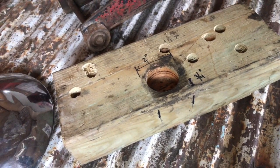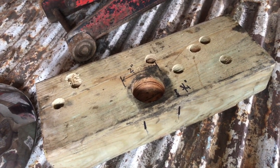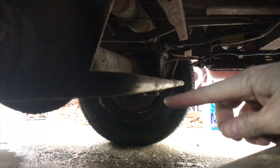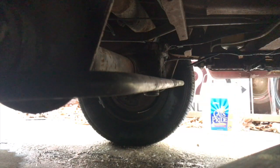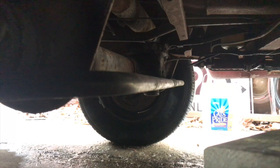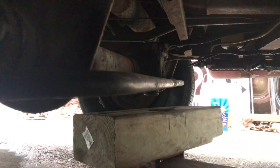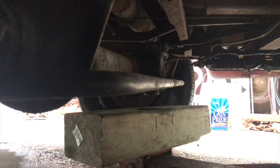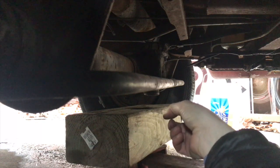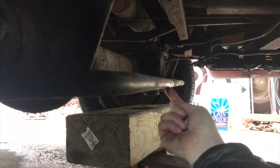Why do we care about this, and why is it important when you're going to jack up the front end of a Volkswagen bus? Let's get under there and I'll show you. That is ice in the carport underneath there. We're going for that guy right there — that's essentially your steering box. On the Beetles it's very obvious that it's a steering box. I can see my two marks where the edge of my 2-inch hole is, and I'm just going to line that up. Your tie rod right here is going to clear that because I told you to put it 3 quarters of an inch back, remember?